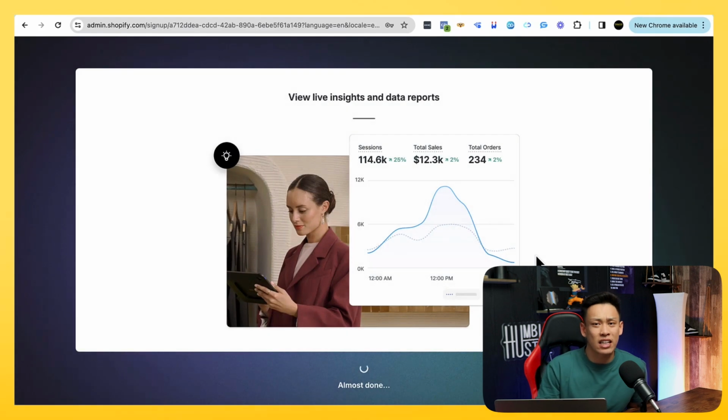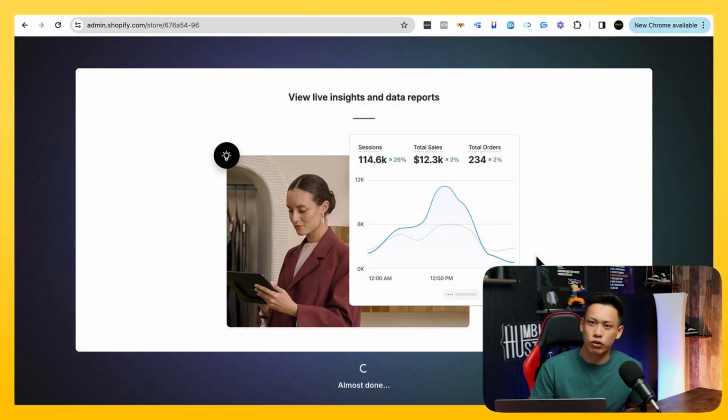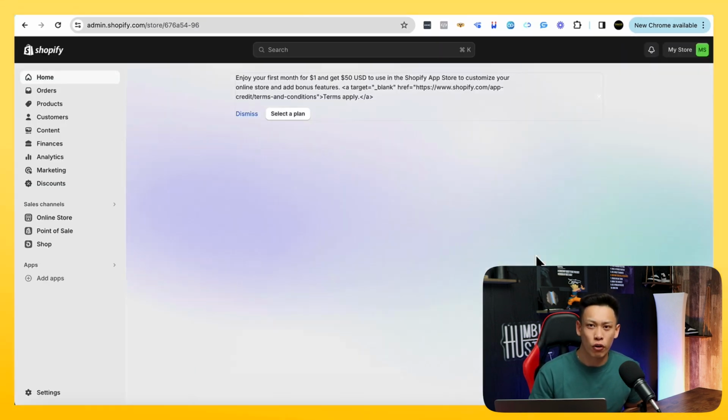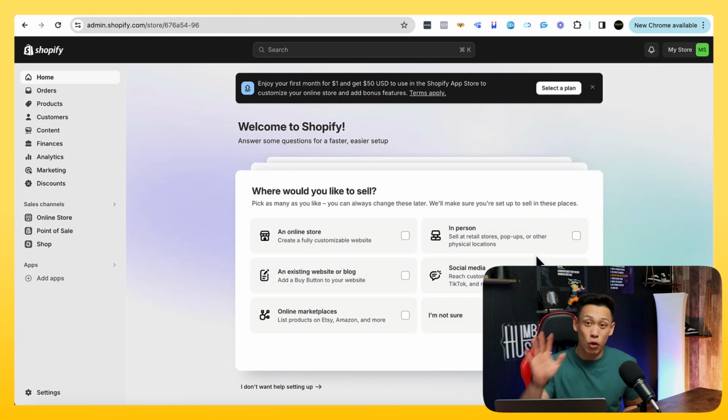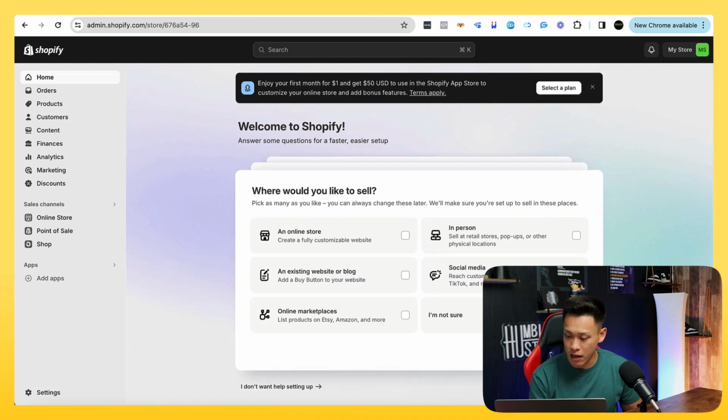And you actually get a 7-day free trial. And then I believe it's like $1 for 30 days for 3 months. Don't quote me on this. The offers could have changed at any time, but you'll be directed into a free trial and then you can select the plan. Perfect. So my trial just started. First month is just $1 and you get $50 on the App Store credit as well.